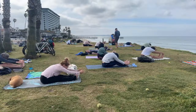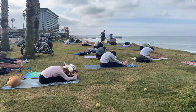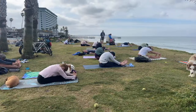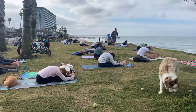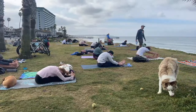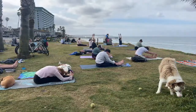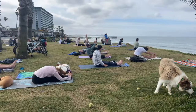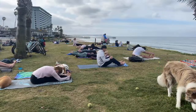Inhale. Last inhale here. Exhale it out. Let's inhale, come back up. Palms face up. Exhale, roll easily onto your back. Take it all the way down. Happy baby pose is waiting right there for you.